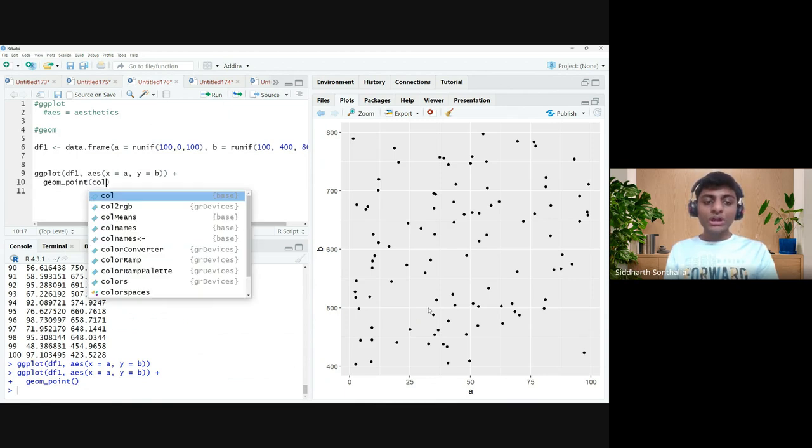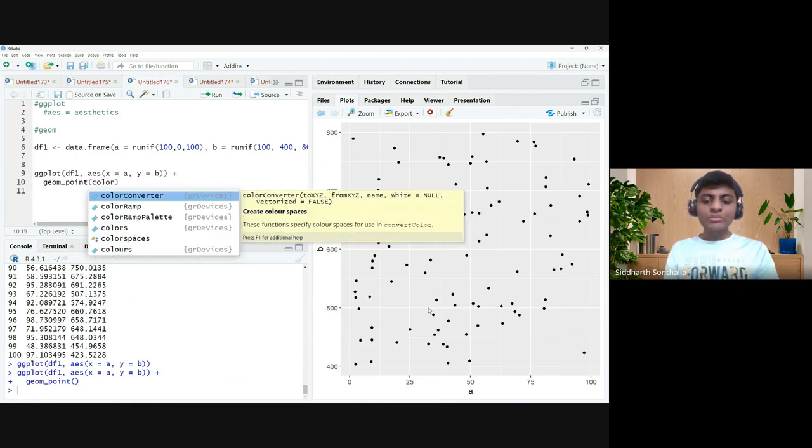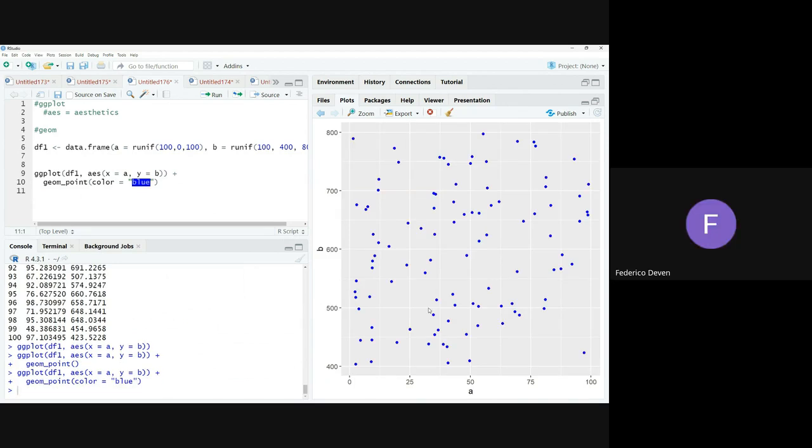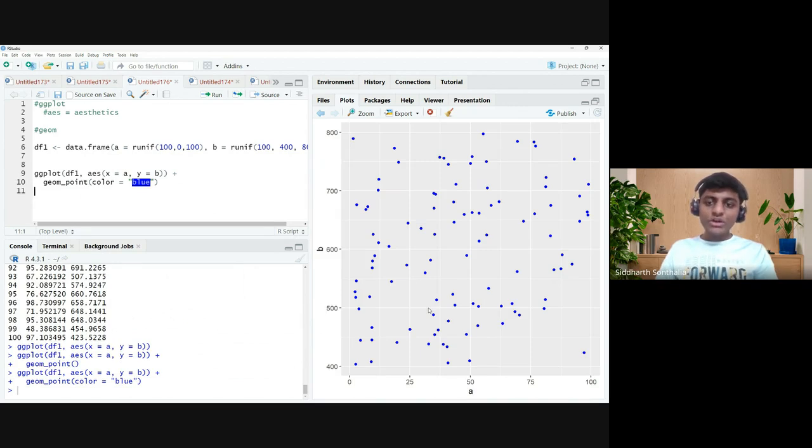For example, if you want a color for everything, I can put, say, color equals blue. Now, when you look at it, all your points turn blue. Although it was possible in your plot function as well. What else? One of the requirements here was that everything is blue. What if I wanted some points as red and some points as blue, and that was based on another data attribute?